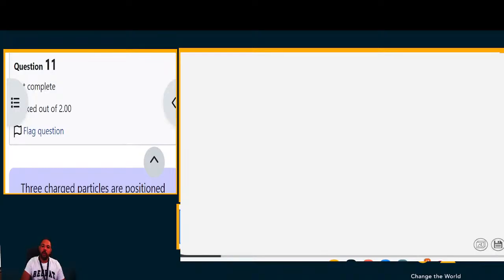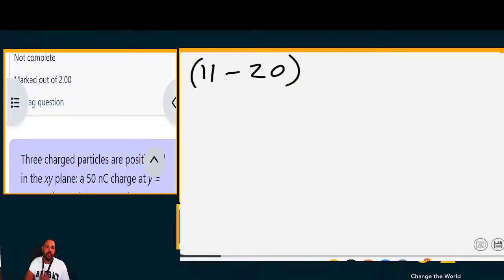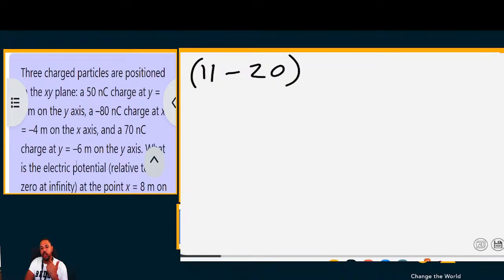Today we're doing session 2 on electric potential. We're doing questions 11 to 20. Now, you don't need to be that hung up over the question numbers themselves, but the questions, okay? So you need to focus on the questions, not the numbers themselves. So, without any further ado, I'm going to get into the session.